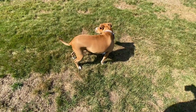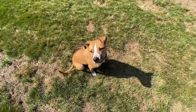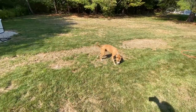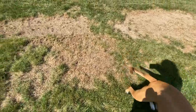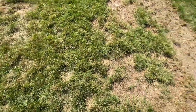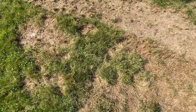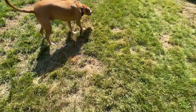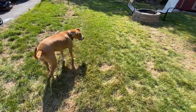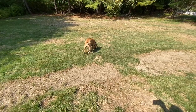Now if you want to make it really difficult we can do it this way. Ready? Find it! Good boy Remy! Unfortunately I don't really know where it went or if he got it. So take note — keep an eye on where you throw your hot dog, or if he's struggling you might have to work on using stinkier treats so he can find it better. Let's try again. Ready Remy? Find it! He actually did find that pretty fast.